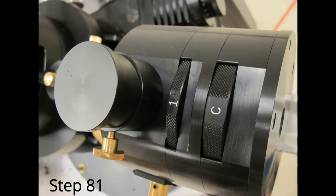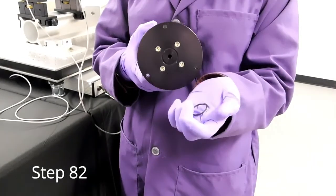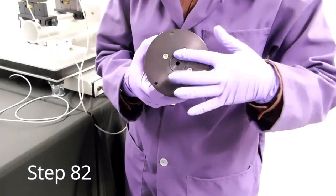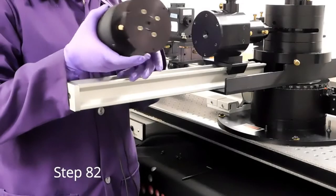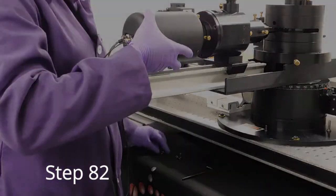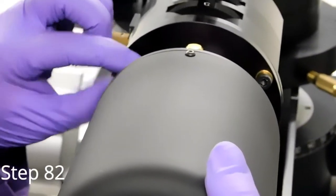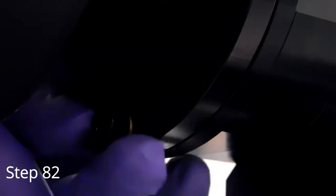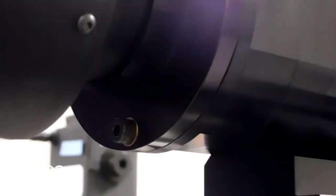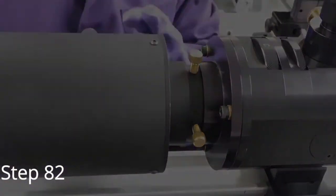Set the filter wheel on the NDO to closed. Locate your detector and note the O-ring. Make sure it is in place and mount it to the NDO with its three screws. Completely tighten down the detector using the M4 hex key.